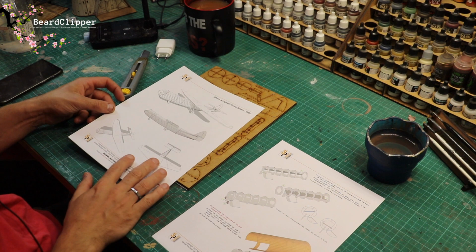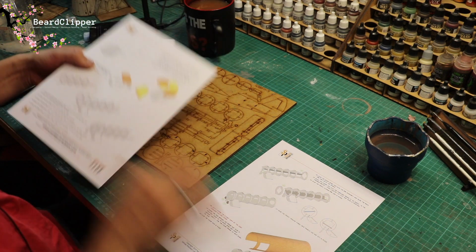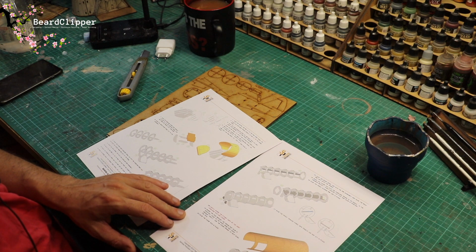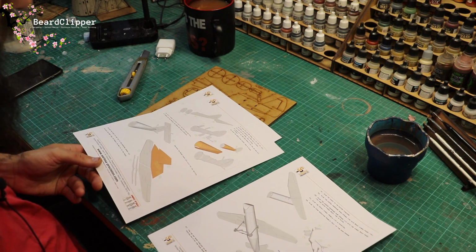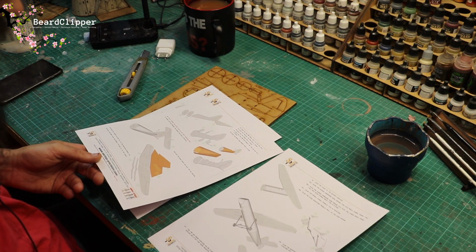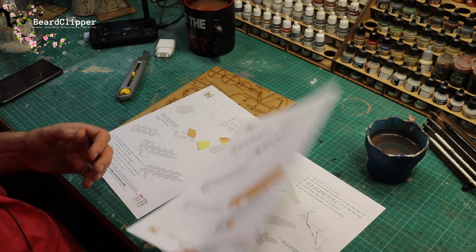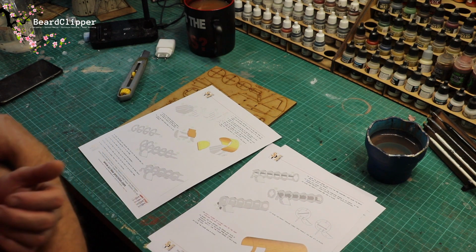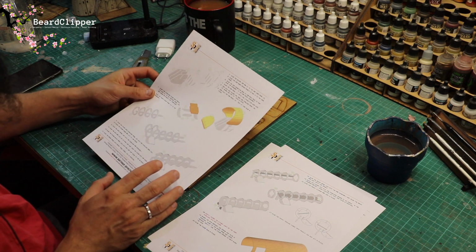This is for the Horsa glider. As you can see, there's a nice, as always, very nice pictures on the front, and for this one, very clear instructions, but quite a lot in them. That's probably the highest number I've ever seen a Sarissa kit go up to, which is step 37. So we'll see how long this takes as I go through it.